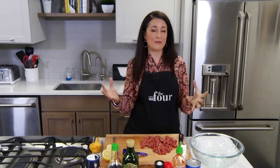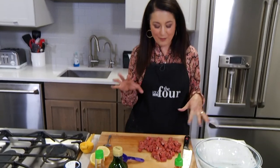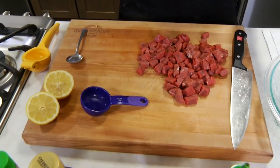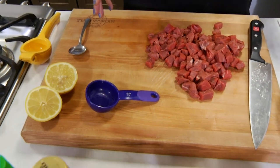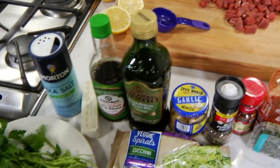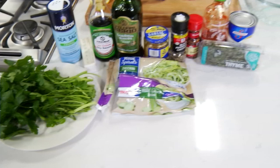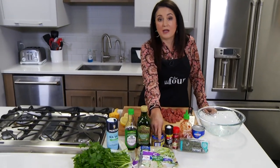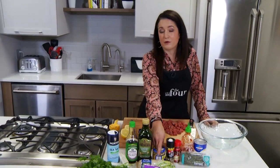This is perfect for all you carnivores and people who might want to get a little more veggies into their life. We've got garlic butter steak bites with zucchini noodles. Doesn't take a lot of work, a little bit of time. It's got to marinate the steak. We're using a sirloin here. I also bought frozen zoodles. I normally make my own. This is my first foray into buying frozen.